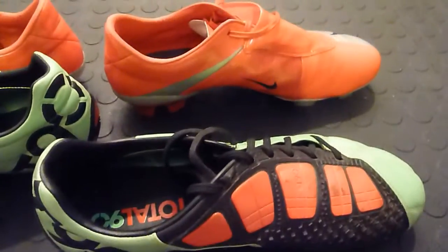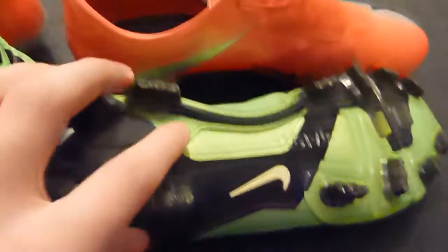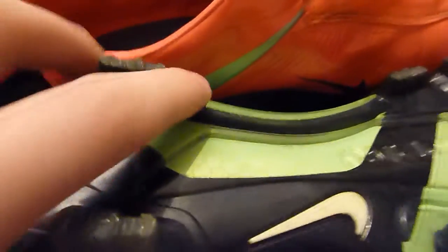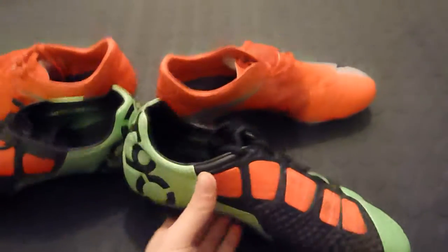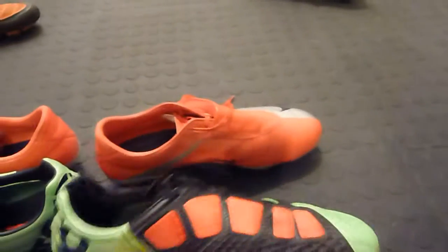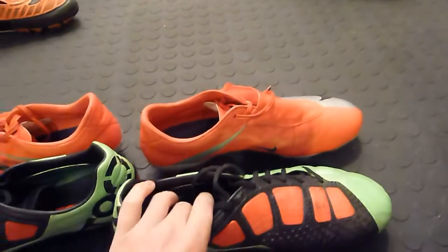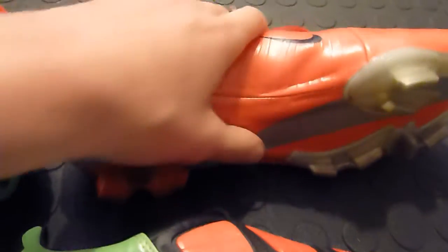Another really important difference between the two boots has to do with the skeleton, if you will, of the boot. Like many other power boots, the Nikes have this stripe right here. It's just a solid plastic stripe that keeps the boot from bending inwards as you kick, so you transfer more power into the shot. But the downside of it is that your foot actually ends up sitting higher on the Lasers than it does on the Vapors. And on the Vapors, the sole is a little bit softer, it will bend, so you will lose a little bit of power when shooting.